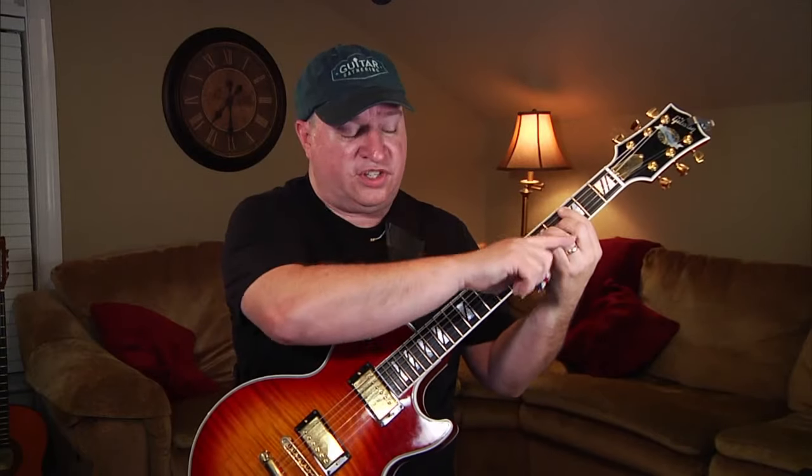Now, I put them in various keys, in various parts of the neck, and I tried not even to duplicate chords because I wanted to show you lots of different chords that you can use. So here's the first one. Take a look at number 1. This is in the key of C. The first few are going to be in the key of C. 5-string root. I'm going to use this basic shape. In the key of C, a 1-6 minor 2-5 would be a C, A minor 7th, D minor 7th, G 7th, and then a C major 7th.